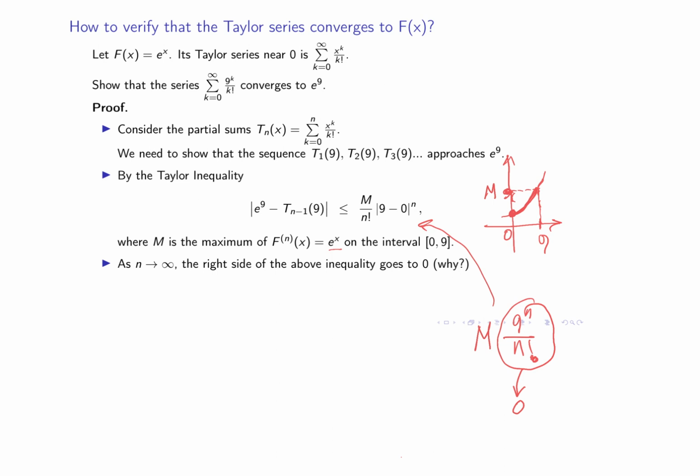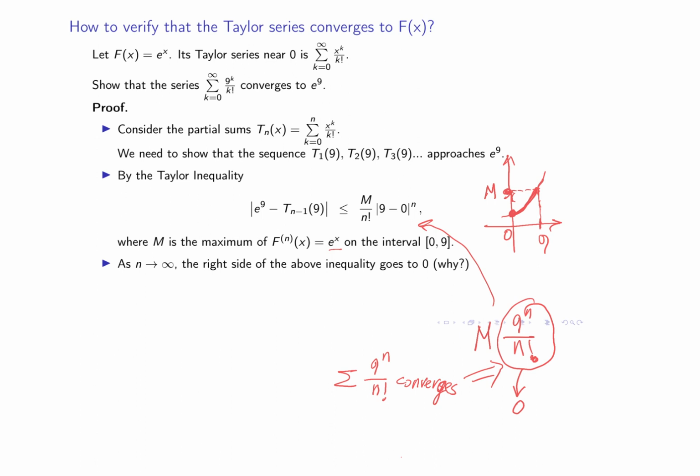The reason is very simple. If you consider the series 9 to the n over n factorial, that series converges. Why does it converge? We showed it on one of the previous slides: if you replace 9 with any x, the series converges. In particular, it converges when x is 9. And if it converges, then the general term goes to 0. This is a bit of a twisted argument. It's possible to show that 9 to the n over n factorial goes to 0 directly without using series. We are just reusing what we already proved to save time.